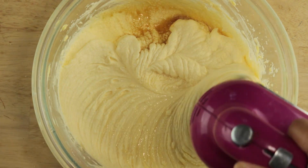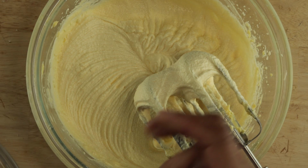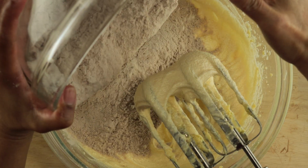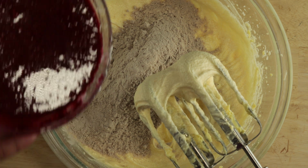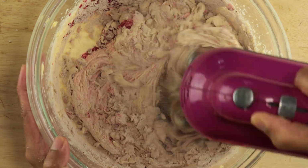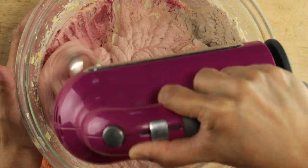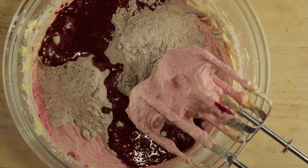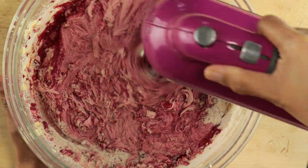Then continue mixing. Add 1/3 of the dry premix and 1/3 of the liquid ingredients, alternating between dry and liquid until all of the dry and liquid are finished and all added.